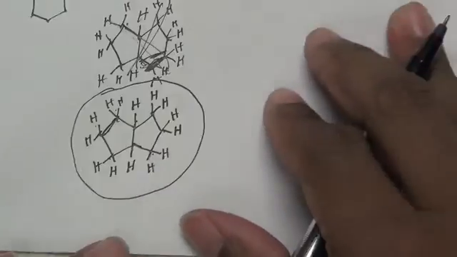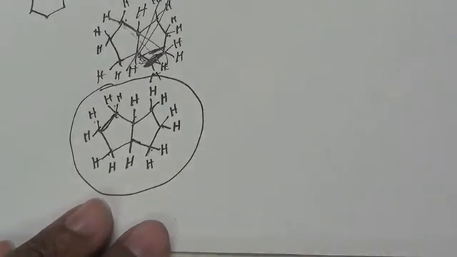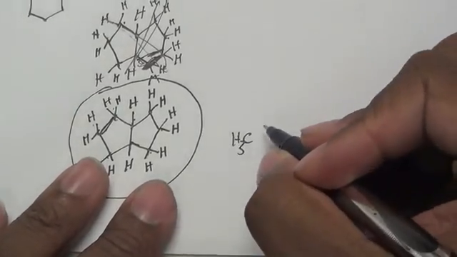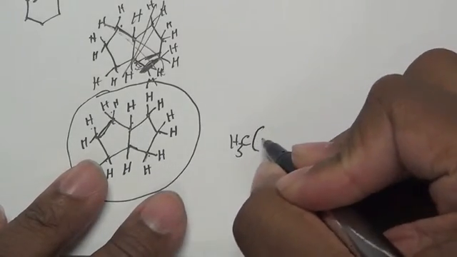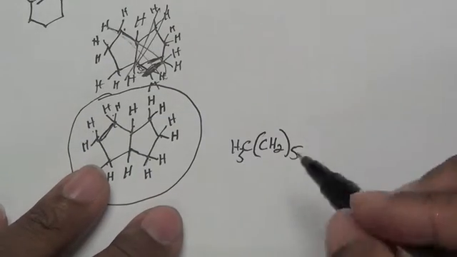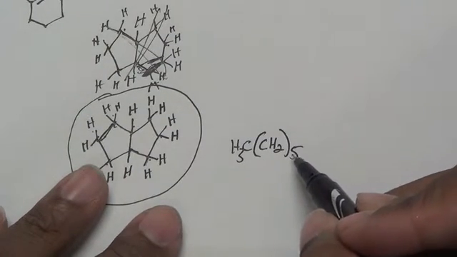Now the last thing I want to show you is the triple bond example. All we're going to do is a straight chain, CH3, and then I want to show you another trick. Instead of writing all those CH2s, we say CH2 and put a 5 out there. That means we have 5 more carbons.